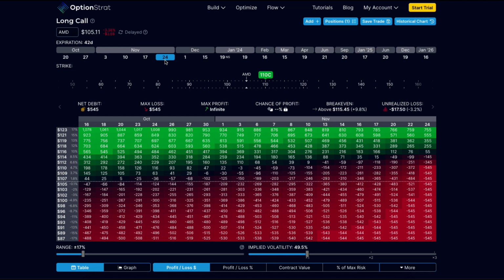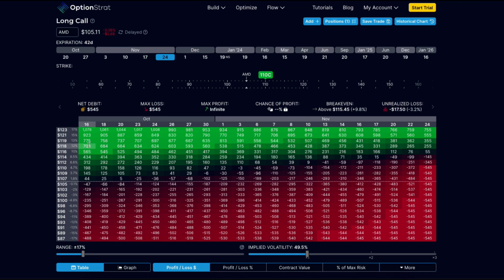We have set the expiration as November 24th, but you can see this at every point in time. Let's say it's October 23rd, how much would you be making if AMD shoots up to $118? This is going to be your profit of 634.